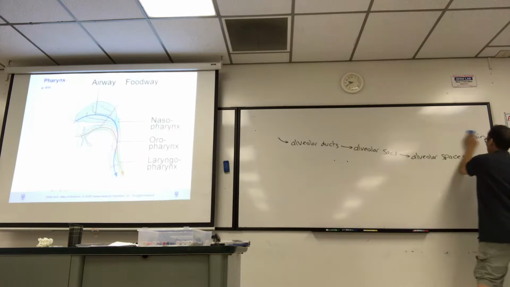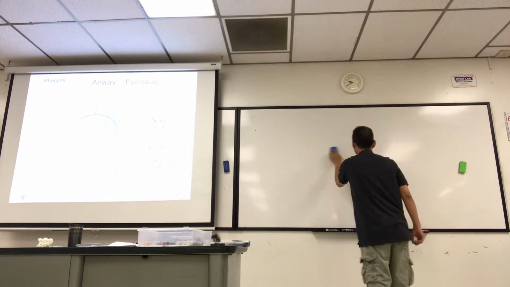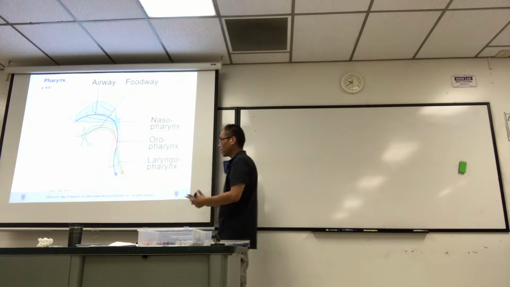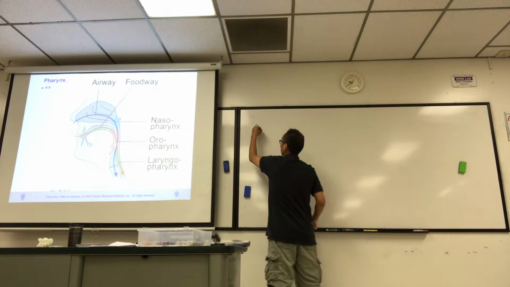The only time we really breathe through our mouth is when we're congested. And it dries your mouth out, it's very uncomfortable. The mouth isn't really supposed to be where you breathe. They do use it for intubation and to put an airway in sometimes for patients. But just in terms of anatomy, you start with the nose. Let's call it anterior nares, the nostrils of your nose.